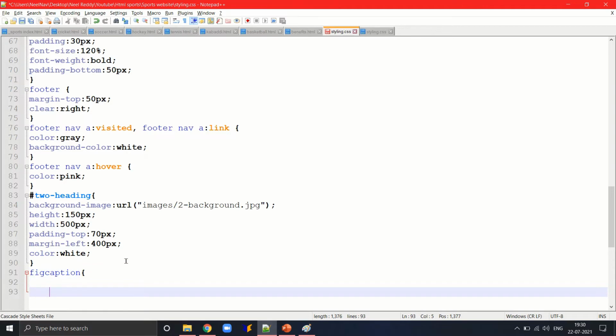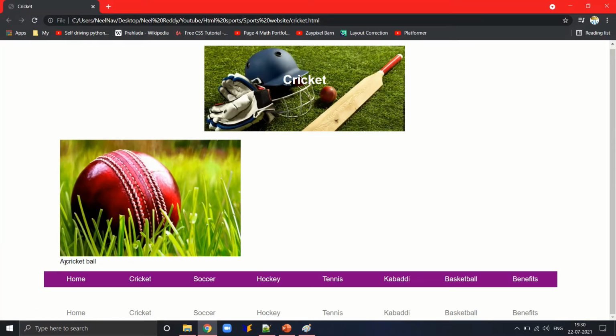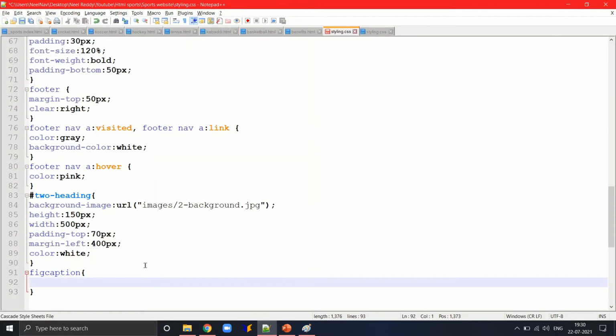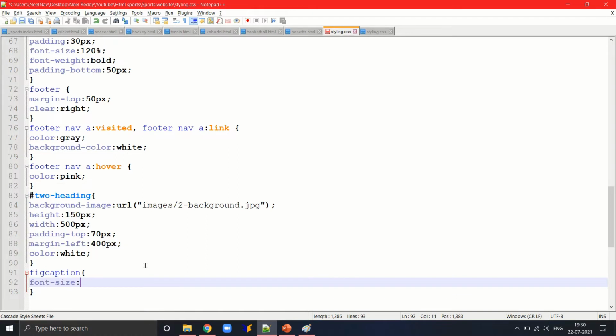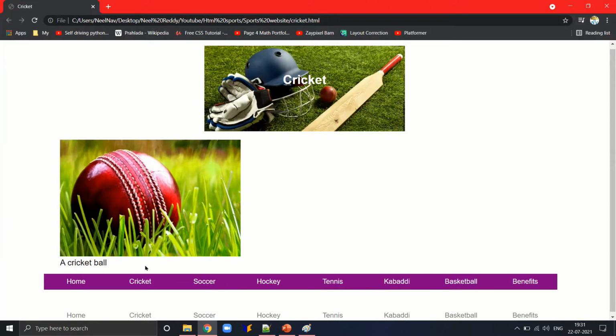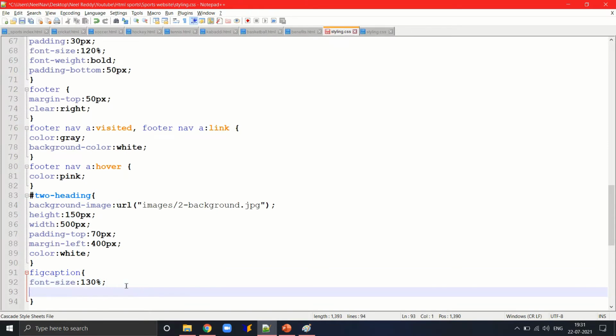Since you can see this very small font, I'm gonna make it a bit bigger. By font size, I'm gonna make it from 100% to maybe 130%. Let's try that. Yep, that's perfect.